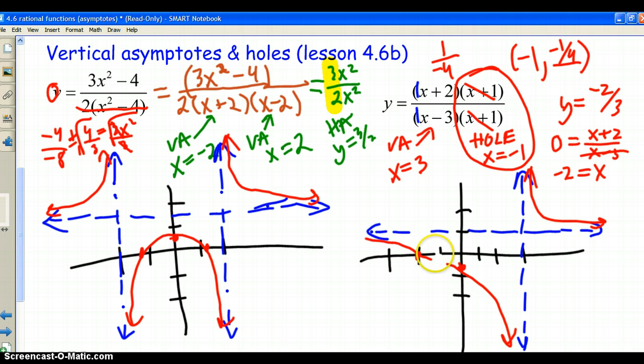Let me try to fix this here. So there's the axis there, and somewhere right in there, there's a little hole in the graph. So draw a little open circle at approximately -1, -1/4. Somewhere in there is where my hole is, and your graph will look just like your other graph. As far as the method, there's just one extra step at the end with the hole. After you cancel, you can plug that value back in towards the end and then just draw your circle.